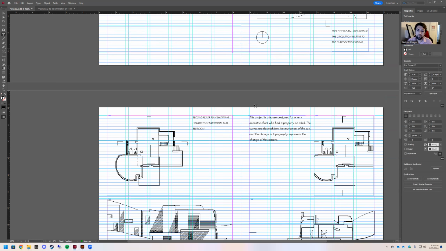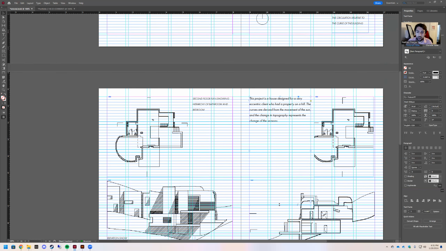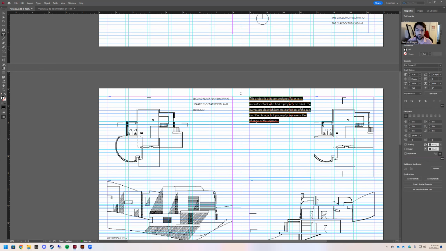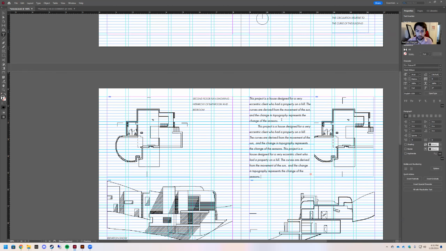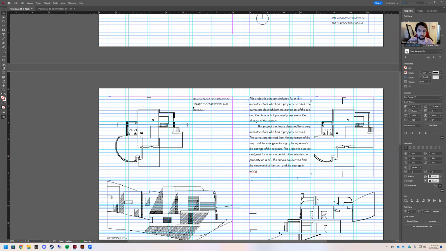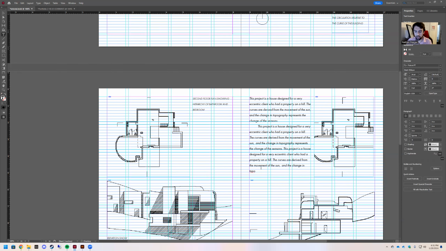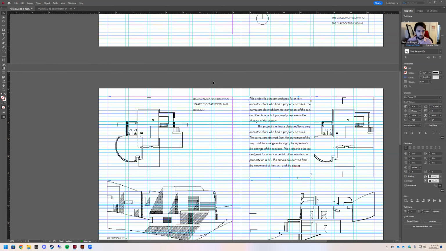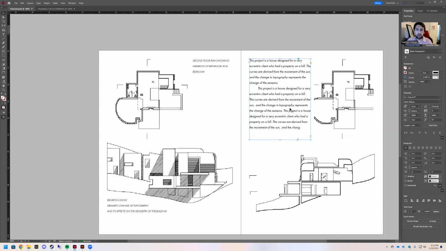I don't have any, what do you call them? Captions. I do not have captions in my drawings, and that is a personal preference of mine. You do need to have captions for this assignment, just so you understand how to use them. But obviously, as you make your portfolios for yourself, you don't have to have them, but you can almost see how something like this would read quite nice. We start to balance stuff out.